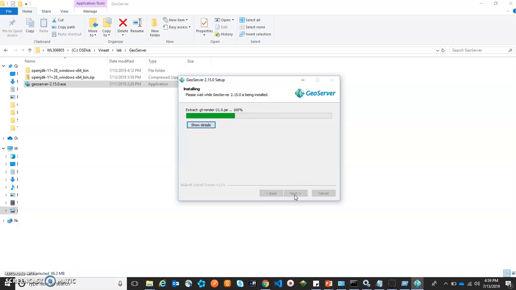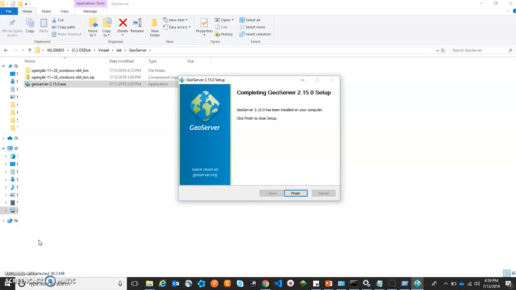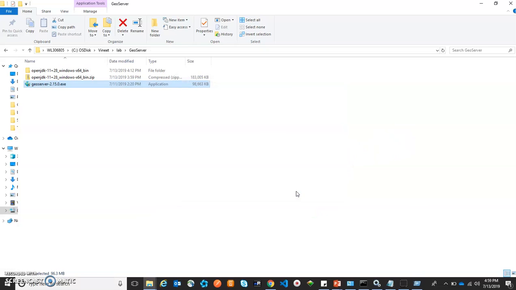It will take some time to install. So this has been installed. Now click on finish button. Now we will go into the services section of our system.